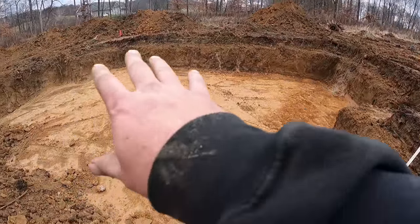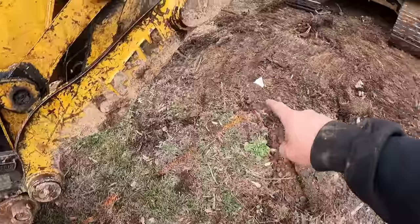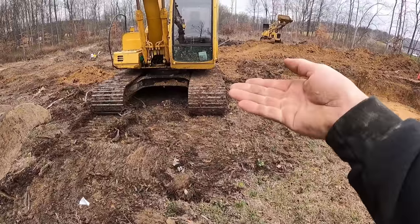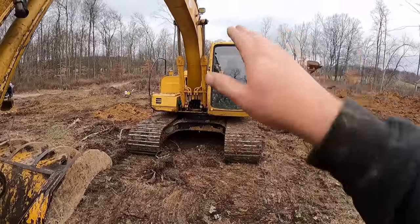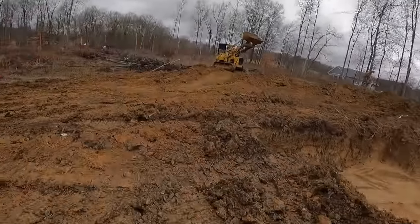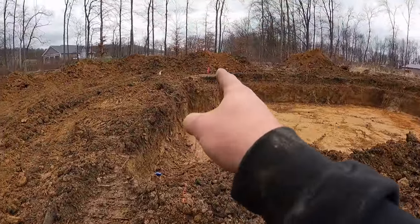Final setup here. This is all on grade and just the way we need it — this is our final pass. This is the line going that way. What I have done is dug over far enough that I can sit here and reach and bring that dirt back to me, then head out that way. The other way this machine will travel at this point is straight on back, just continuing to throw the dirt back behind us and exiting out. I've done everything I can to keep good reference marks and a few known points. All the dirt we moved, I still had a flag right here marking this corner and a stake over there marking that wall. So we lined the two up and went ahead and painted that line in right there. We're all but ready to finish up on this one — let's dig her out and see how she turns out.